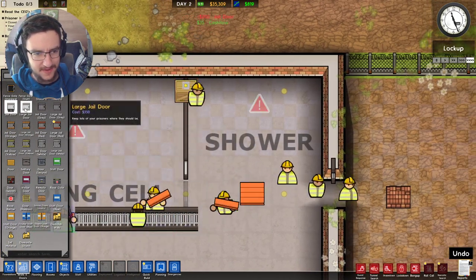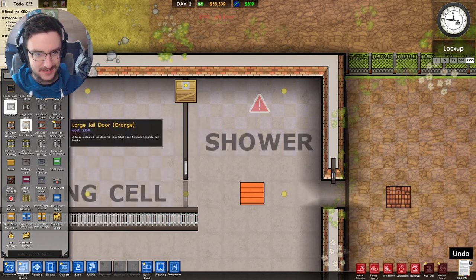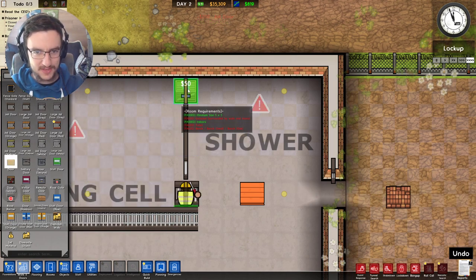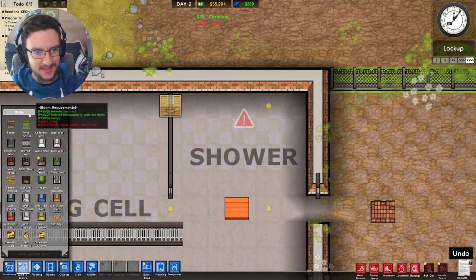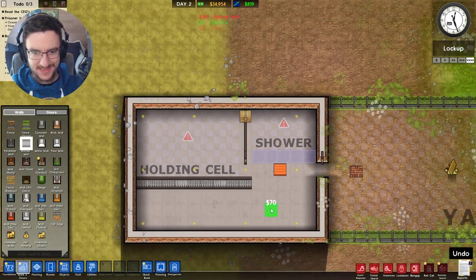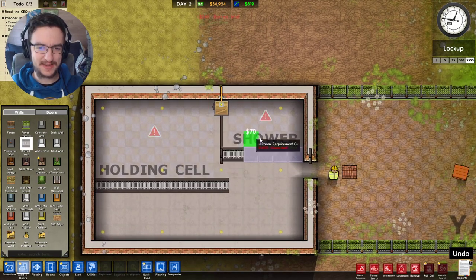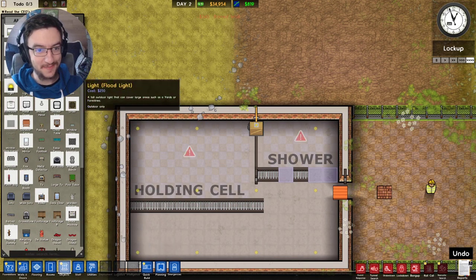Right there. We then need a jail door to get... Sorry, a normal door. How do I do this? A normal door to get into the shower. And then we'll have barred fence again across here. And that should be good, I think. So they can actually get out of there, into there. That's cool. No, I like it.